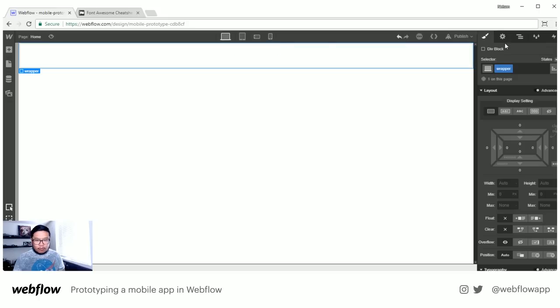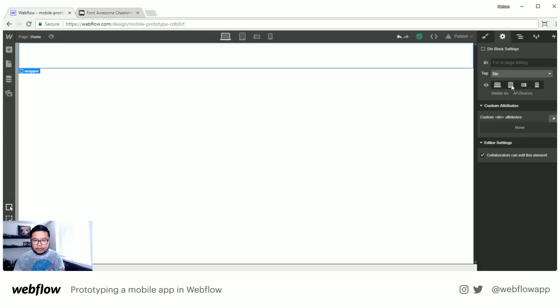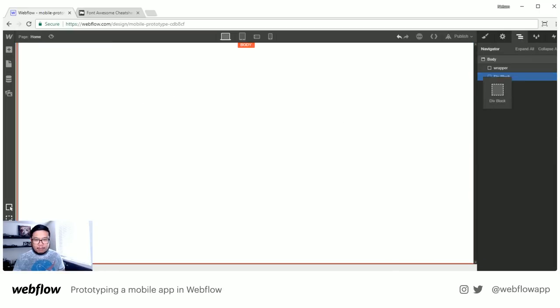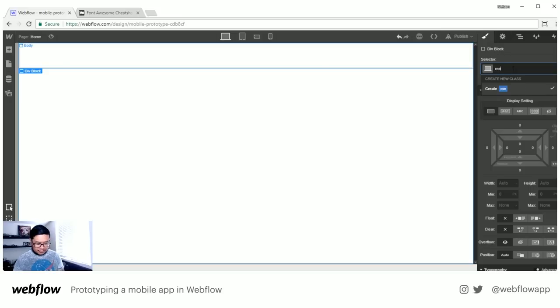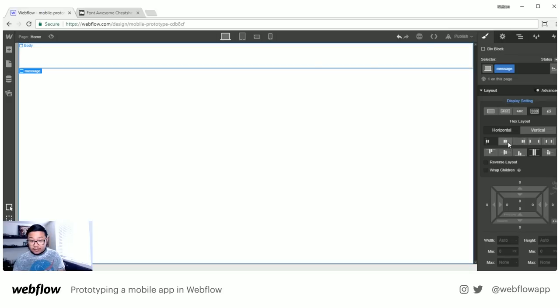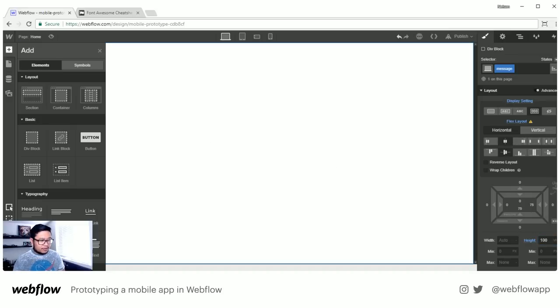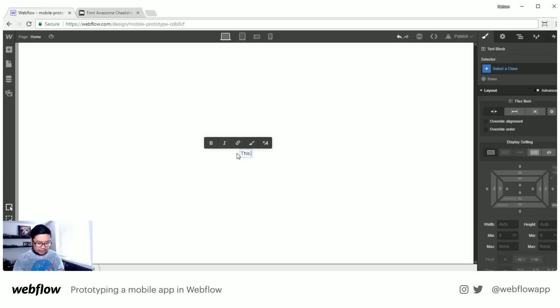Okay, so right here, let's say this only shows up in phone only. So I can go to the settings panel and then do phone only. Okay, and then let me put another thing. Let me just put like a message. All right, let me call this message. And center this. Make this height 100 VH. So that way I can put a message saying, this is only a mobile prototype. Please shrink your screen or use a mobile device.